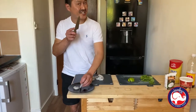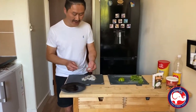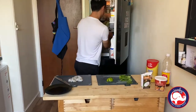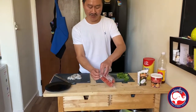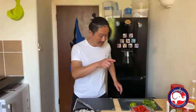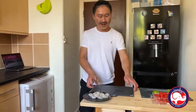You know what, I fancy cherry tomatoes. I'm going to add cherry tomatoes as well, to the end with the prawns, okay? Let's see in my fridge. Get fresh cherry tomato. So, prawns ready to go. Lime ready to go. Coriander ready to go. All the sauce ready to go. Now we're going to come back to the cherry tomato.